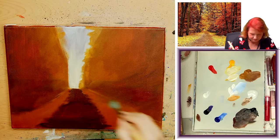Right here, maybe a little bit more burnt sienna and Mars black into it, but still quite red. Just working in my reds. Now I piece together the shapes in the foliage. So I don't look at individual leaves. I look at the collection of leaves that make up a branch, the values that exist in that branch, and the colors that I want to include to tell that story.